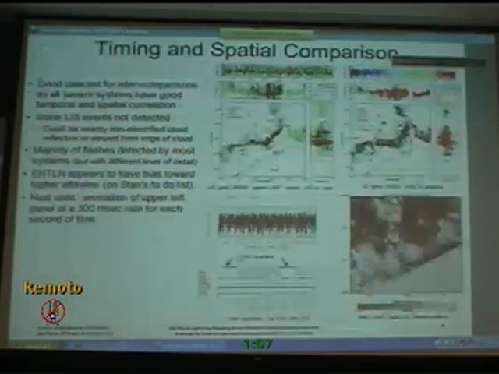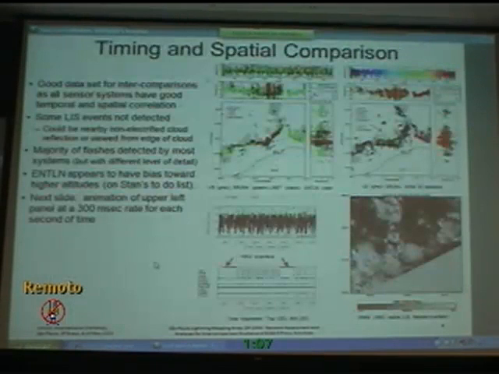Okay, now after we remove the noise, we've got to show you a little bit in terms of a timing and spatial comparison. Upper left is São Paulo LMA in green, LIS events in gray, Lynette in red, Lynette in black star, and Earth Networks in red star. Upper right is the same thing, except now I've done just the TD sensors.